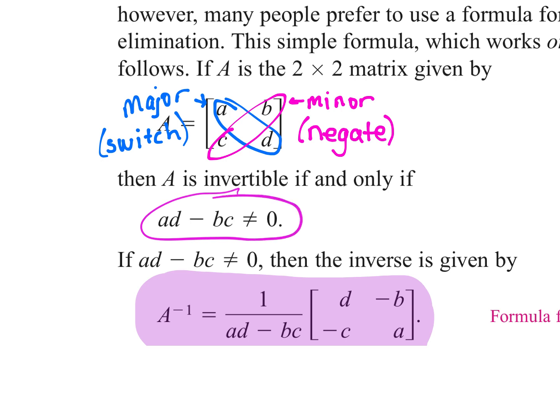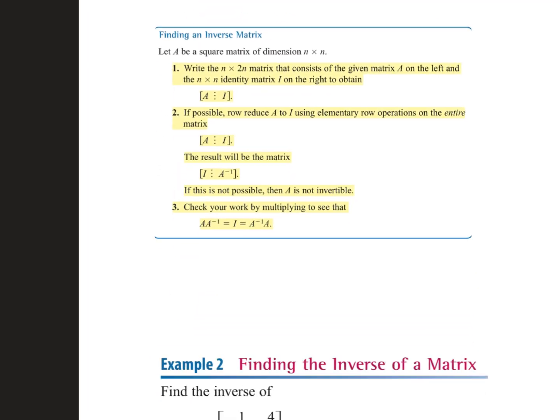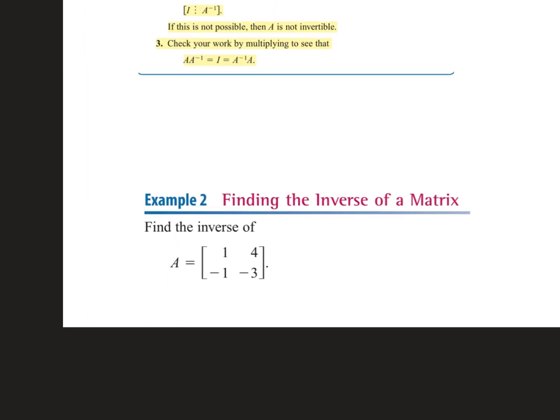All right, so in order to find the inverse, you have to find this value here. And then we're going to plug it into this formula. After I do 2 of these, you guys will never have to look at this formula again, I promise. But what you're doing is you're going to switch the places of top left and bottom right, and then you change the signs of top right, bottom left. You switch the places of A and D, change the signs of B and C. And then you're going to find this value and multiply it in. So let me show you how I think the easiest way to do this. I think I changed the order of the notes, so just find example 2, wherever that is on your notes.